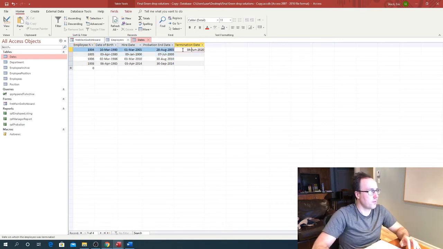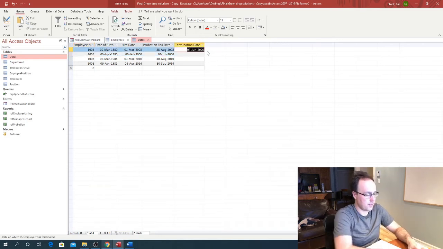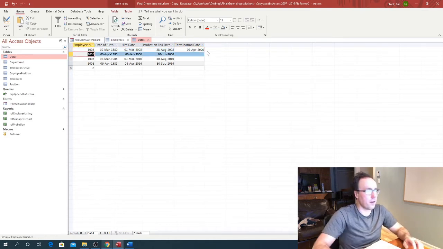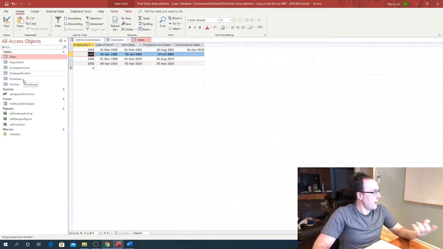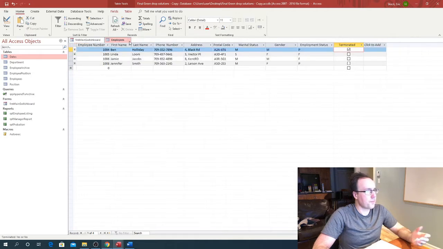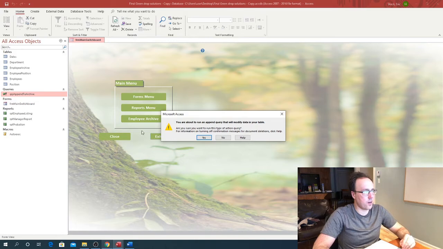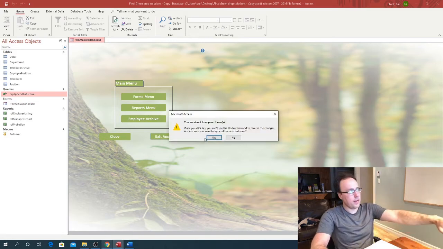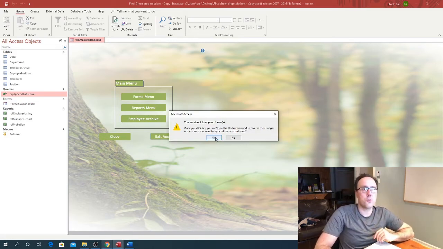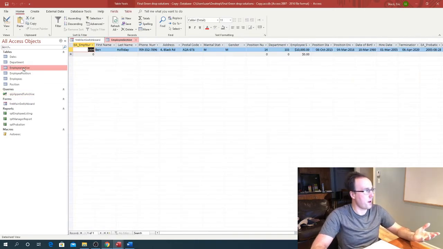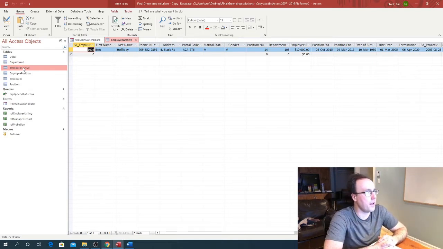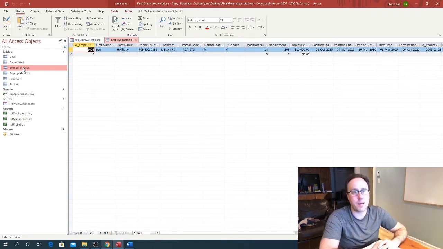Okay, no. Okay, let's try that again. Okay, so terminated as of the 6th of April. So now I'll save this. I'll save the dates, I'll save the employees. And now I'm going to run my append to archive. So this time, it's now going to append one row to my archive table. So I will select yes, and now if I open up my employee archive, there we go. Ben has now been added to that table.